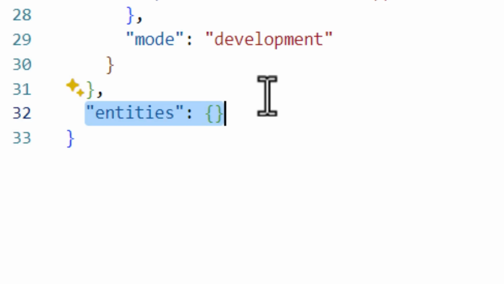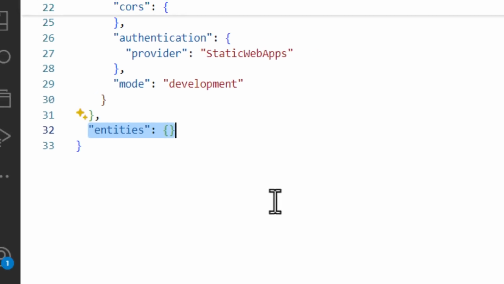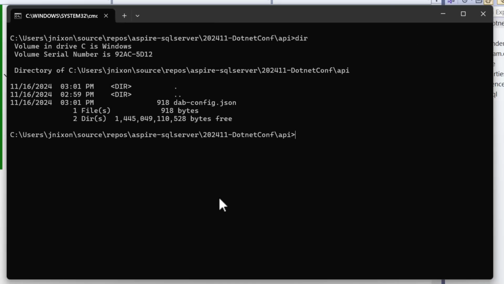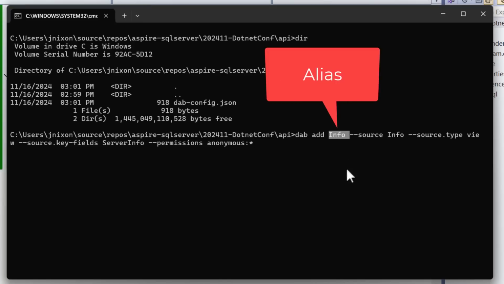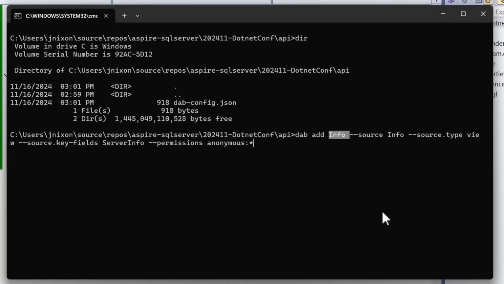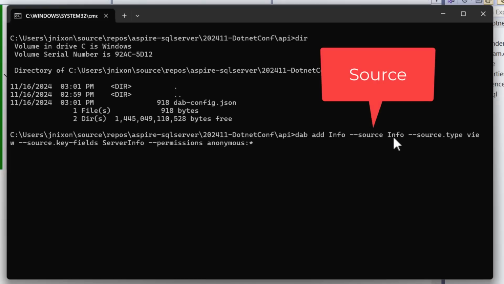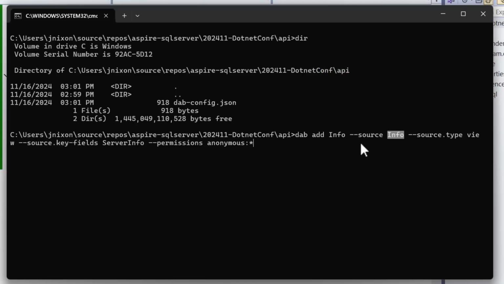In this case, it's going to be a view. Now that you see where it's going to go, let me use the CLI again to add it to the configuration file. Back in the terminal, the command that we want to use goes against the DAB driver using the add subcommand. The next thing is info. Remember, that's the name of our view. So that's the alias that I want to give it, both in GraphQL and in our endpoint. The next is to indicate where the source is. So I could have said dbo.info, but this is just the name of the view inside the database. Because the alias and the name of the source itself can be different, it allows me to configure it so that names that might clash with each other can be aliased.